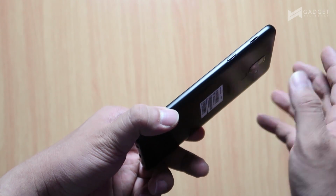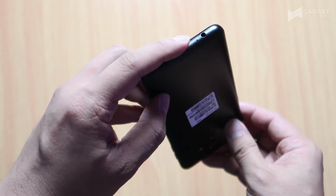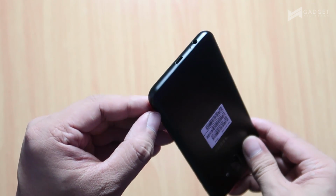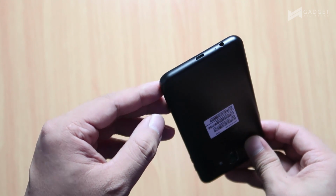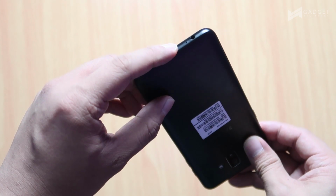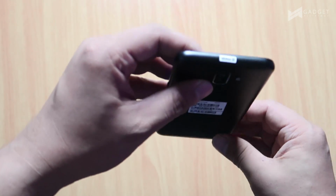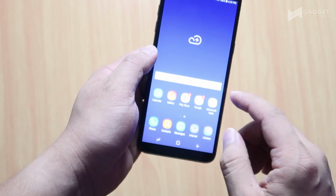Sino pa gumagamit ng micro USB ngayon? Well, halos kadalasan lahat ng mga mid-range. We have the Oppo F7, we have the Nova 2i, and the rumored Nova 3i, or Nova 3, I don't know. And also, there is a 3.5mm headphone jack and 1 microphone. I cannot find another microphone for noise cancellation, but perhaps there is one, I'm not sure. Pero from what I'm seeing, there is no secondary microphone for noise cancellation purposes. Okay, so that's pretty much everything that you need to know in terms of looks of the Samsung Galaxy J8.